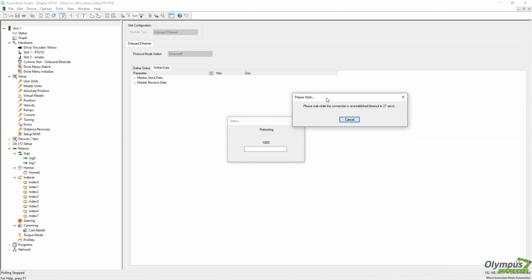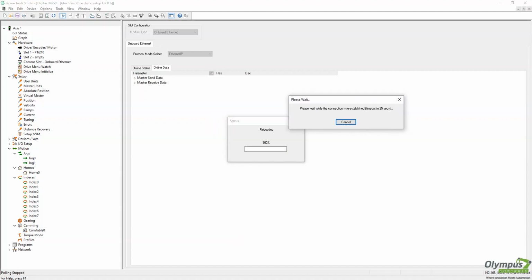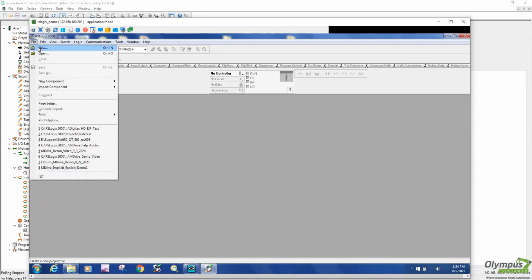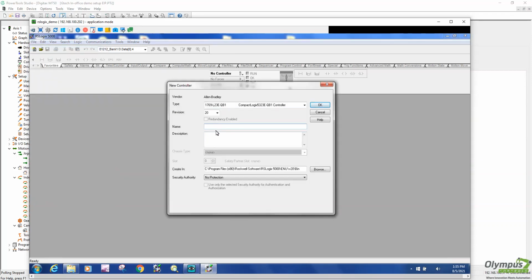All right, so while the drive is rebooting, we're going to go ahead and pull up our RS Logix 5000 PLC programming environment. We're going to create a new project. Let's go ahead and call this Pti210 video example.